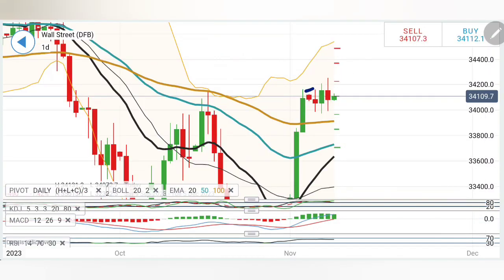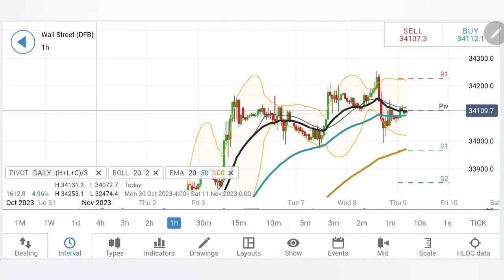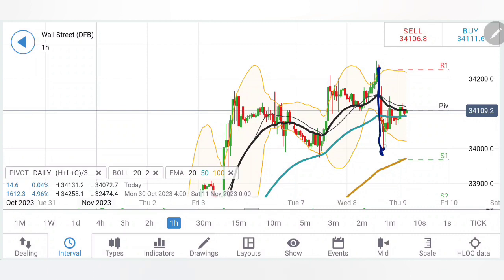See, US30 has shown a swing higher lows, higher highs. It is still forming a flag. Let's have a detailed look with the help of hourly. On the hourly chart, the 34,000 proved out to be a good support, and with that we have seen prices rising, achieving higher highs. It has gone close to 34,250 levels. And if you look at the move here, 250 to 200, and now it is retracing and consolidating.